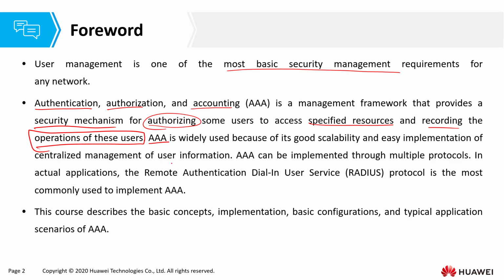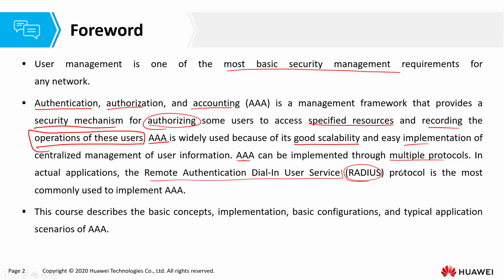Authentication, authorization, and accounting is widely used because of its good scalability and easy implementation of centralized management of user information. So, AAA can be implemented through multiple protocols. Now, in actual situations, the remote authentication dial-in user service, also called Radius, you'll see this a lot. The Radius protocol is the most commonly used to implement AAA.